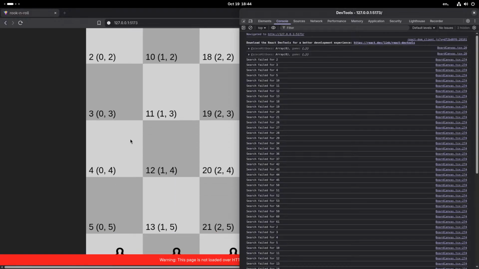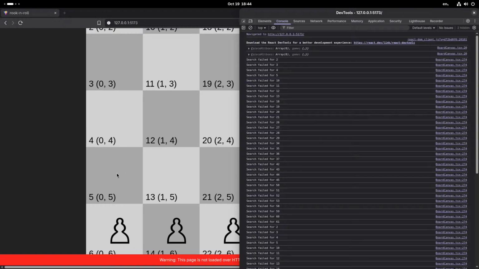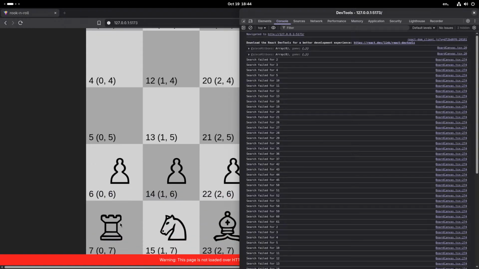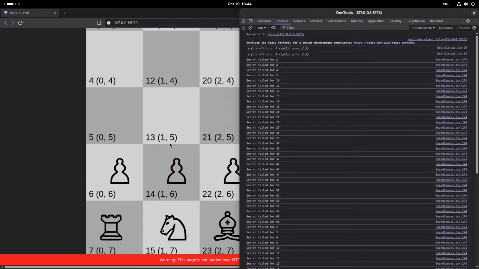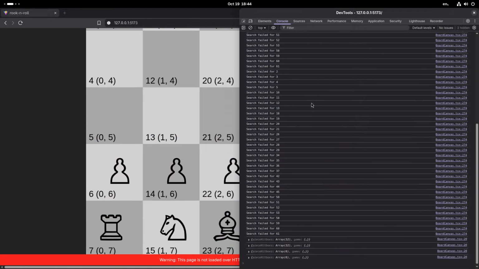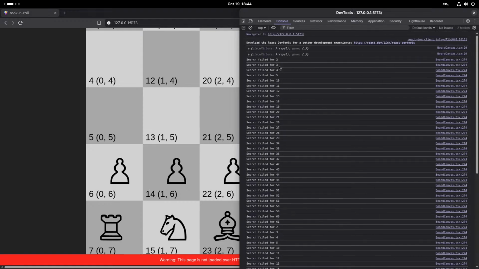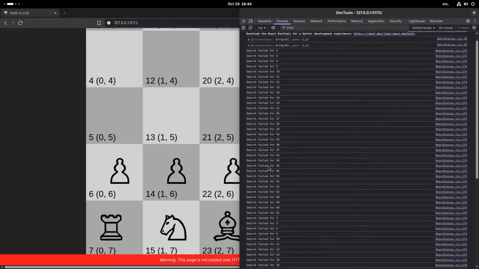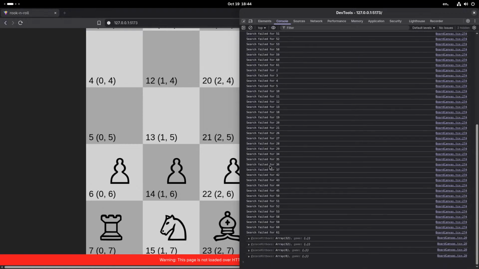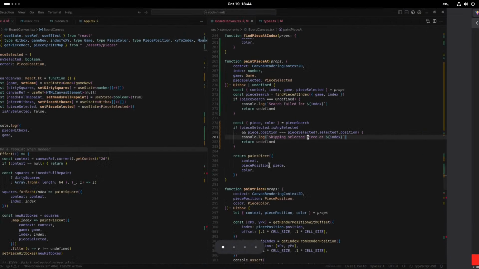Wait, 2, 3, 4, 5. It doesn't fail for 6 and 7. Then it fails for 10, 11, 12, 13. So that's all making sense. And then we paste these, but we're not doing the painting anymore. Okay.